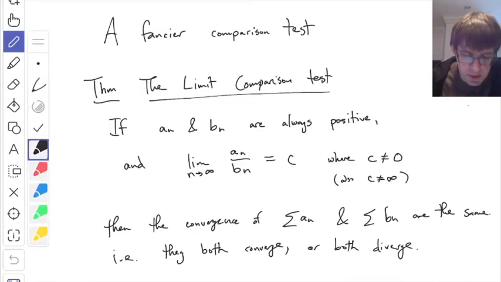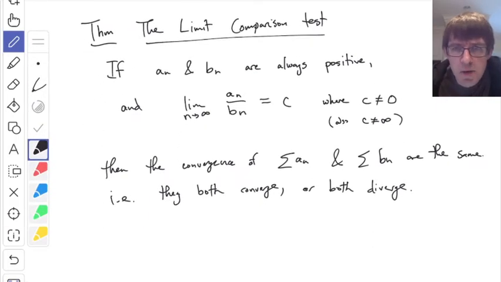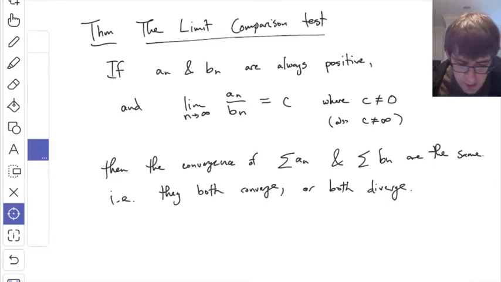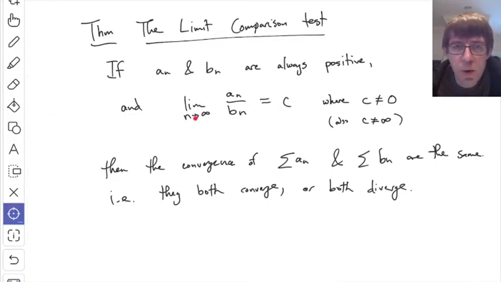So it is slightly more complicated. You have to do this limit, but you don't have to think about any inequalities, which in my opinion is at least conceptually easier to grapple with, because to me inequalities are confusing. I don't know if you feel the same way, but you don't have to think about inequalities to do it this way. And in fact, all of the examples, if you could do it with inequalities, this way will also suffice. So this is slightly more complicated, but it always works, and you never have to do it with the inequalities if you don't want to. You can always do it this way instead.